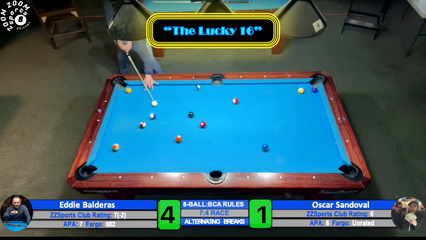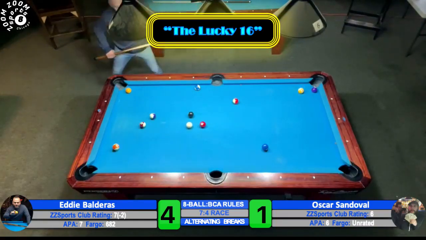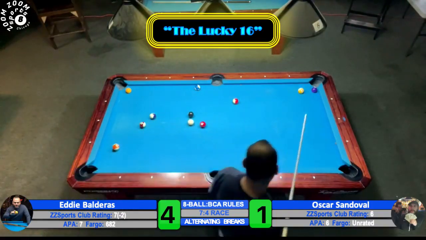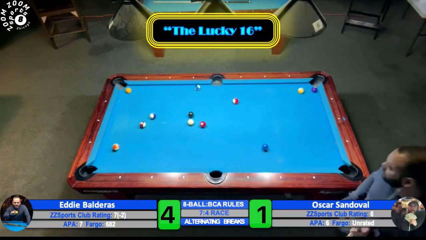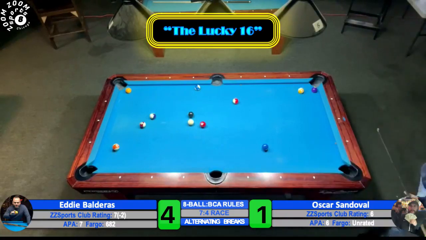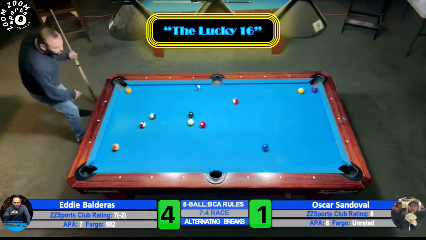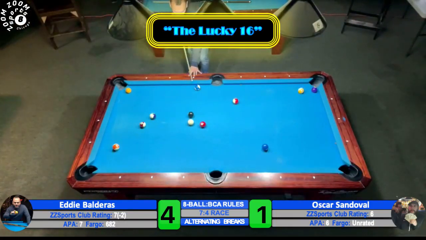Eddie's shooting the 5 here. Very clean. Now he overran it a little bit. I think the idea there was to set up for the 4 ball. It looks like 4 ball here, or even the 2, then the 4. But now he is almost forced to take the 1, which I don't think was the original idea. Shakes his head in disgust. I think he agrees with me.